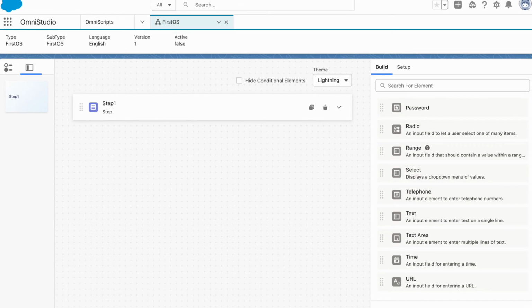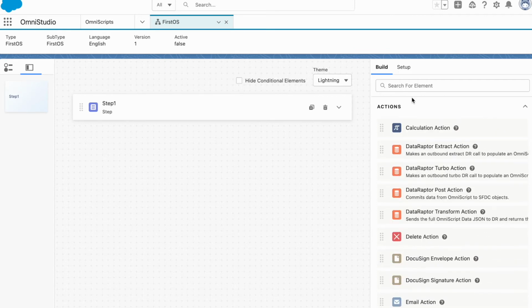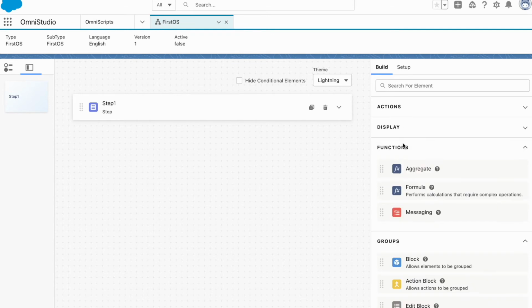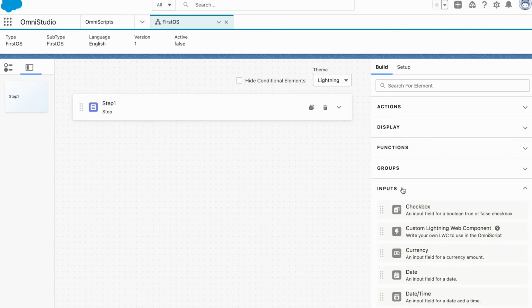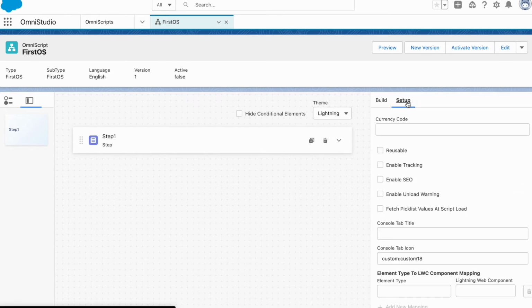And then at last we have OmniScript. Right now it is blank. What that means is you can build your OmniScript reusable. At the end, everything is LWC, so if you have one LWC, you can use that LWC somewhere else. The same logic applies here. If you have this OmniScript and want to reuse it somewhere else, you can do that.